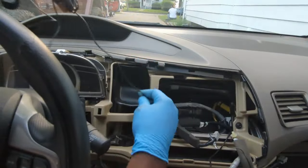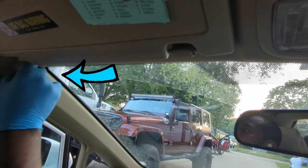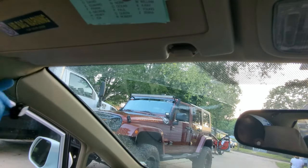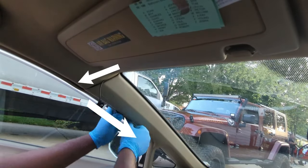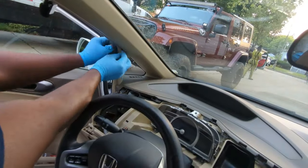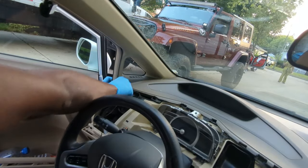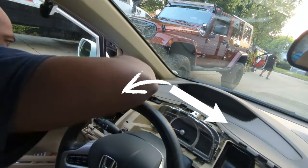I will now run this microphone wire. It will be installed on the glass here. I will run the wire here and down here. I will hide this wire here under the panel, then run it above the meter here.